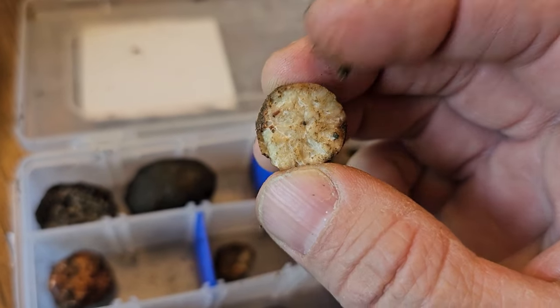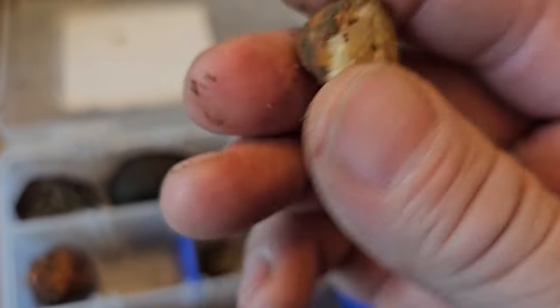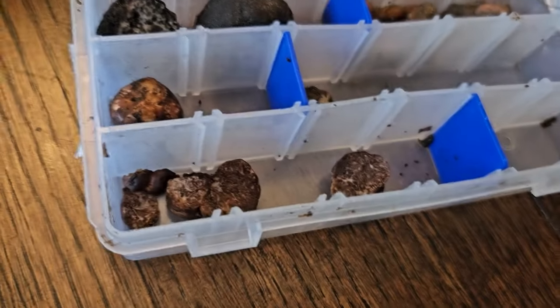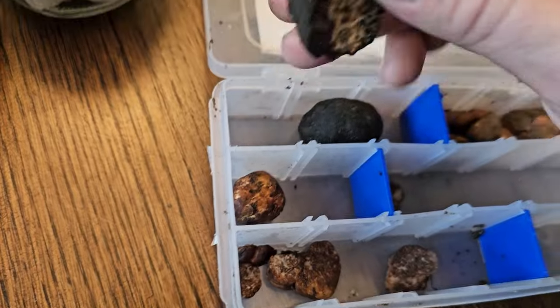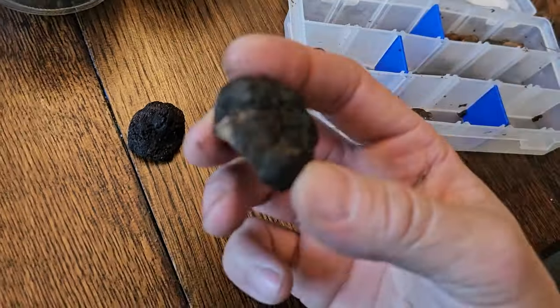So there's that young one. You don't see much of that marbling there in the gleba. This is one of the young Oregonense. I think because of that reddish color, we can deduce that it's the Oregonense. There's several of those. And then these Leucangium carthusianum, the black truffles. These are what I'm especially excited about today.